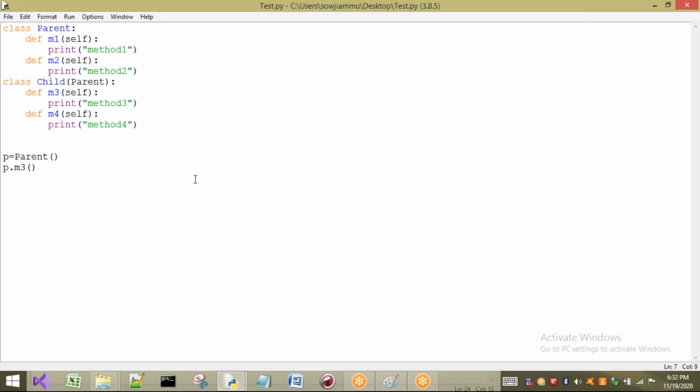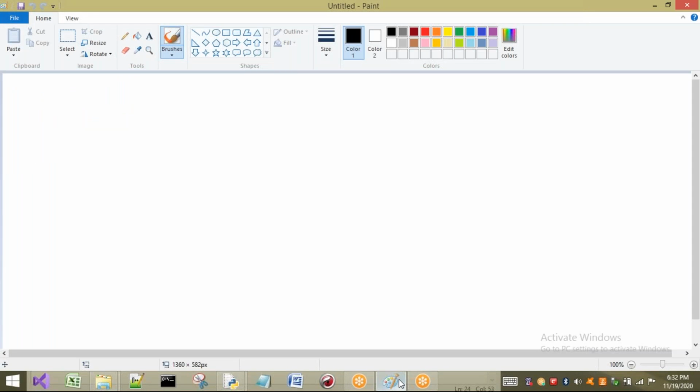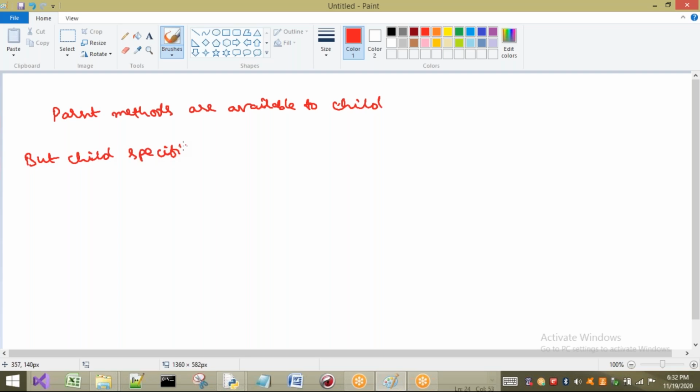So one statement I have to tell you about this: parent methods are available to the child in inheritance, but child specific methods are not available for the parent.